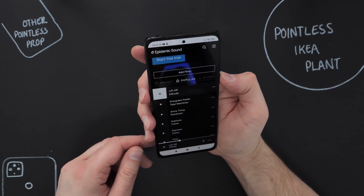Wow, really impressed. So the Redmi Note 10 Pro comes with a 5020 milliamp battery, also supports 33 watt fast charging as well, and you also get the block. Now because this can run at 120 Hz or 60 Hz, there's no sort of adaptive sync either, it doesn't change while gaming or doing whatever, it's either one or the other.